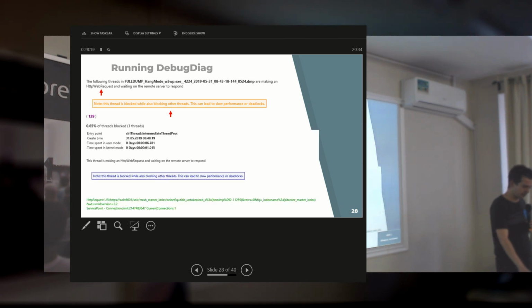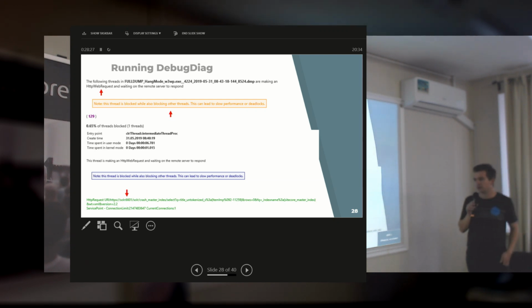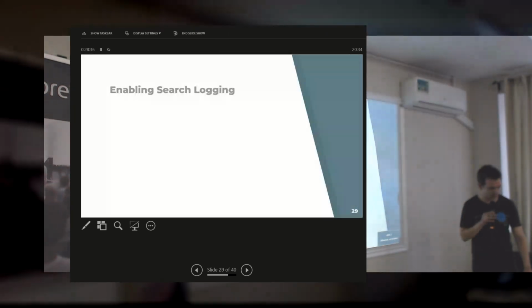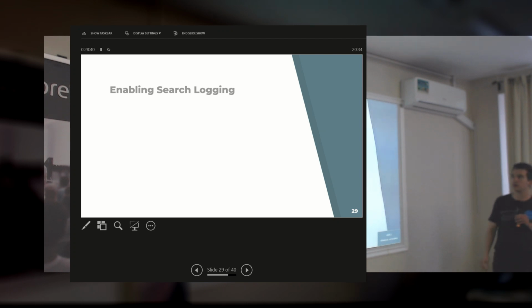And from here, we just scrolled down to the thread information of the thread that was mentioned there. And what we saw is that apparently there was this URL being called, which was a call to Solr. So that looked interesting.